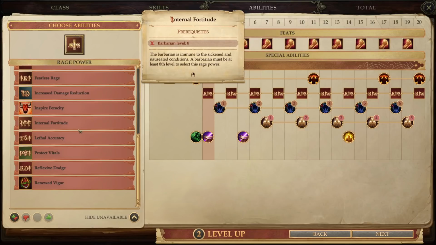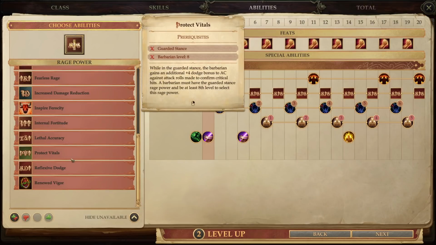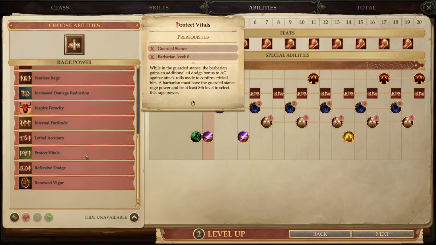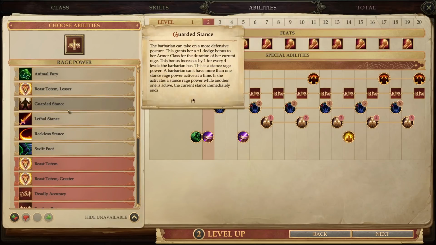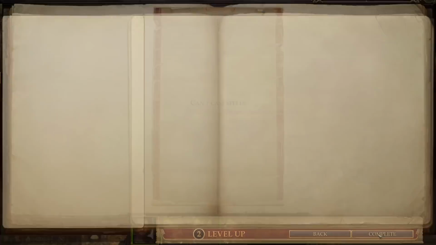Right. There's a lot of things that do rely on Guarded Stance, like versus criticals, Renewed Vigor, it's just higher level. I don't know, I feel like Guarded Stance is the thing to do for someone who might suffer a little bit from AC. Maybe it's foolish, but it seems good to me. I don't know. We'll do it. We do have the thing set up so I can respec if need be. All right, so we're going to complete her level up.